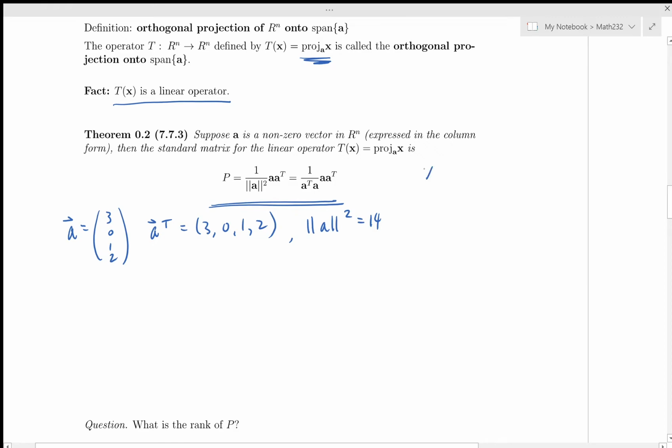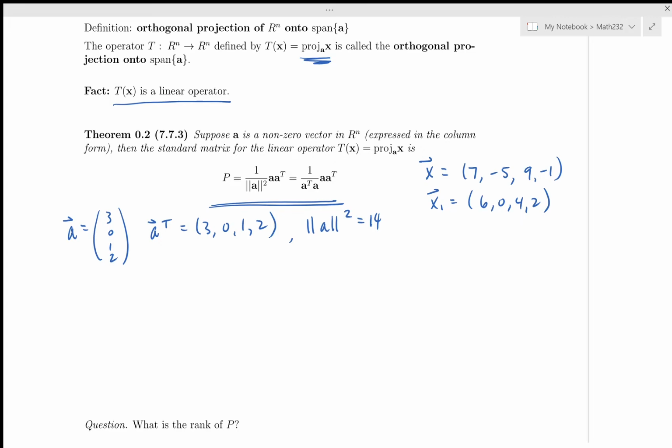We know the answer from before, when we projected x, which was 7, minus 5, 9, minus 1, and we found this result, so we already know the answer. But let us try to form the matrix, and we only need A for that. We're not going to use x until we actually have the matrix. Then we're going to take the matrix P and multiply it by x, and hopefully get x1. That's our idea of what to do.